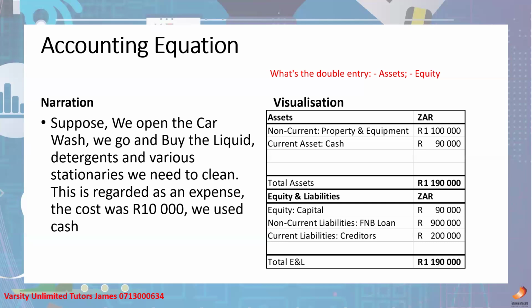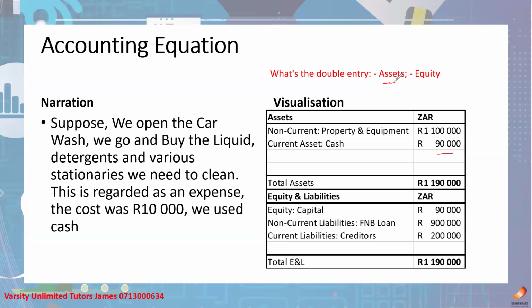So that's an expense because you are saying that you want to use those things immediately. You buy the soap, you want to use the soap right there and then, and it ends up finished by the end of the day for you to operate the business. So that is your expenses that you have done as a business. So those expenses, what happens? You have used cash to buy those expenses. So your cash is no longer 100,000. It is now 90,000 because you've subtracted the asset of cash.